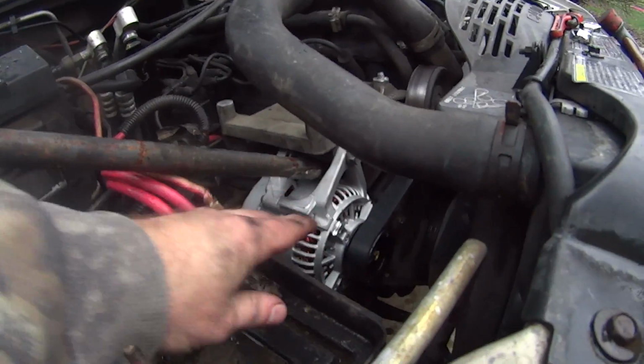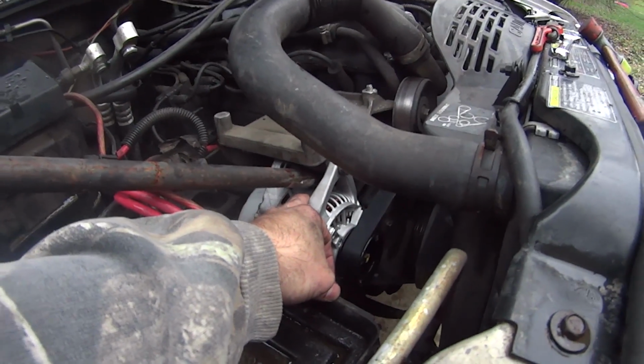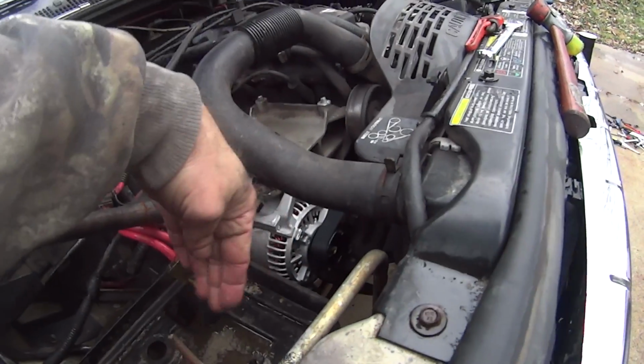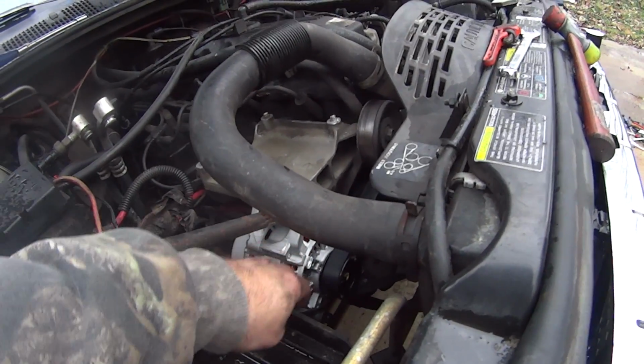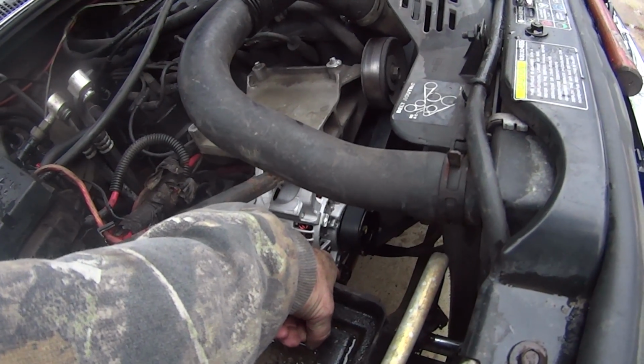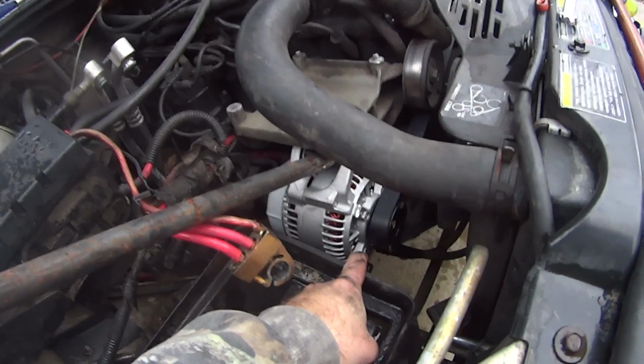But people, seriously, be careful with this little trick, because if you put too much pressure on this, you can actually crack the case. But when you prod the bar a little bit, it makes the alternator rock like this. So he rocked it just in the right spot, and that bottom bolt right there, we'll put it in, no problem. Did not have to loosen the power steering pump.